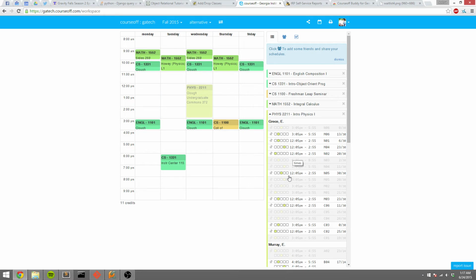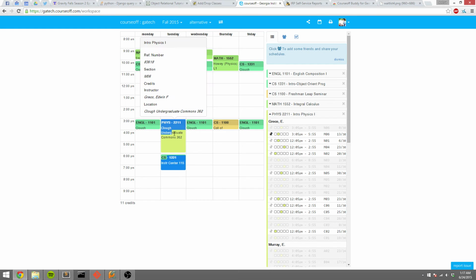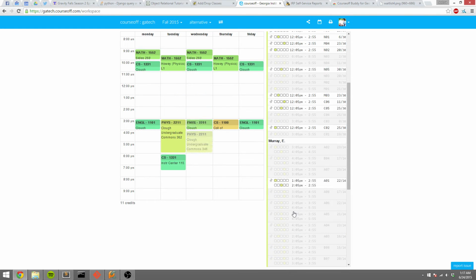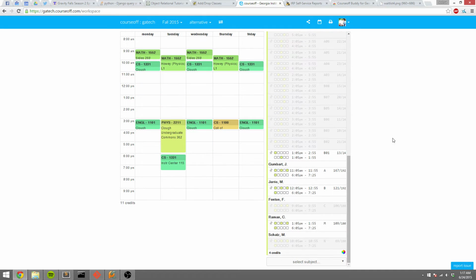First I need to pick a lab, and let me talk about this for a second. Physics and other lab sciences have two parts: a lab section, which is a giant 3-hour block, and a lecture section, which is not. You have to pick lab and lecture sections with matching section numbers. So if your lab section is M06, as this one is, you have to pick lecture section M, which is available right there.